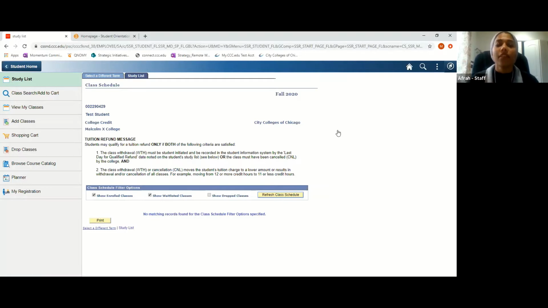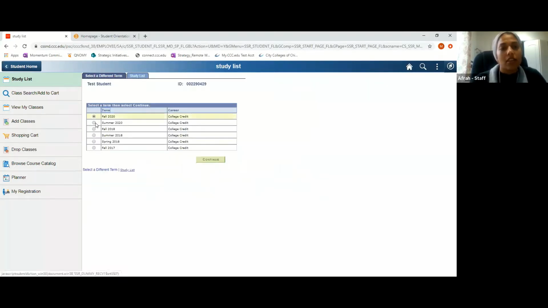So looking at those course recommendations, we're going to go ahead and walk through what registering for classes looks like. This is the first page that comes up after you click on that Manage Classes. And I can see at the top here it says Fall 2020, but I'm interested in enrolling in Summer 2020. So to change that term, I'm going to click on this tab right here at the top and select Summer 2020. So I want to make sure that I'm in the right term.